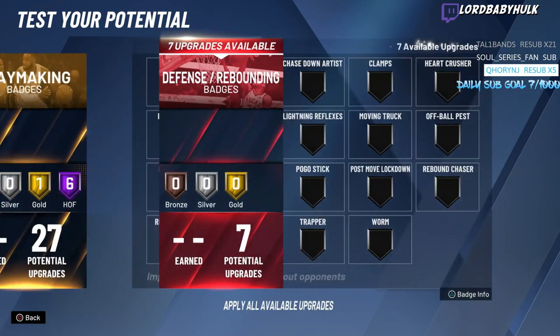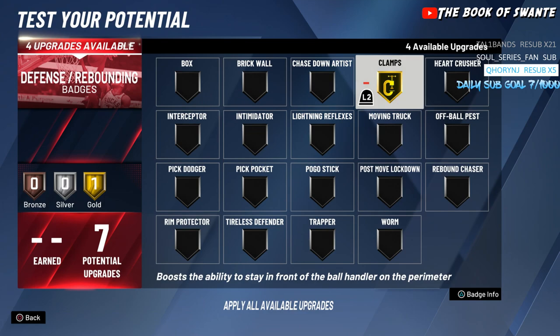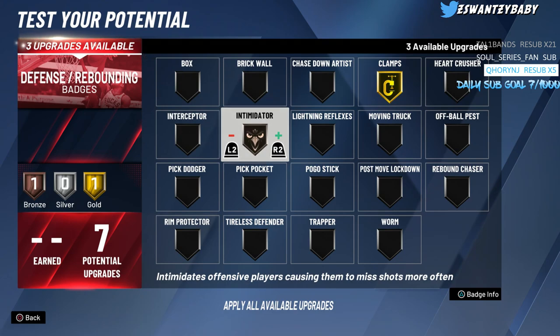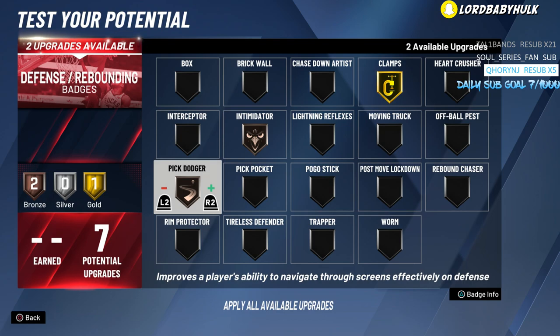Yep. And on defense, I run clamps on gold, one of the best defensive badges in the game. You definitely do not want to run this on bronze, or you would get blown by, passed all the time. You do not want that. I run Intimidator on bronze. That's basically all you really need. Pick Dodger, I think it's silver for you to not actually get brick walled and fall on the ground, but I run it on bronze. I think that's what I'm gonna do right now.